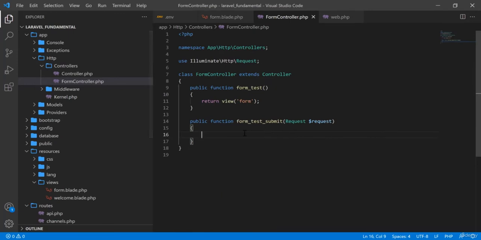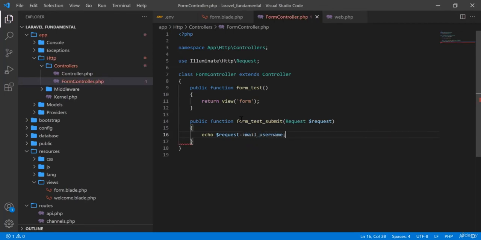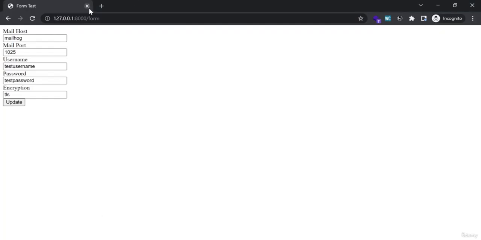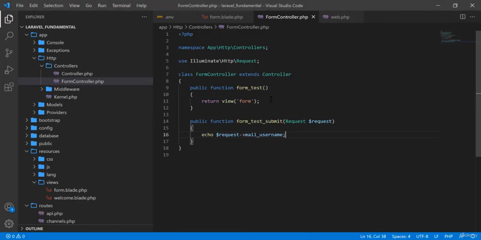That means it comes here. So if I want to show whether that is coming or not, I am going to call, suppose, mail username. So refresh, here username is this, update username coming. Okay, this is working. Now I change it, another user, update another user. That means the form info data is coming in this place.